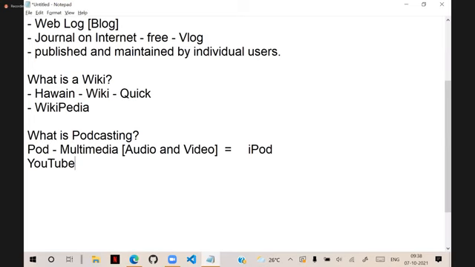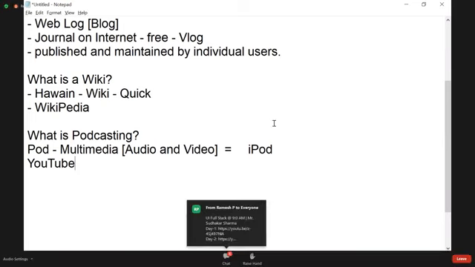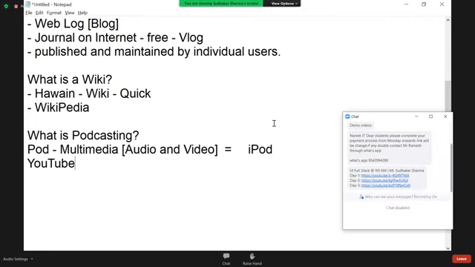Why is it called a podcaster? Simple. Suppose you are watching YouTube on your mobile or on your laptop, connected through Wi-Fi, and on the same Wi-Fi, a smart TV is connected. Do you know you can broadcast this video onto the smart TV? That means you can watch on your mobile, and the same content you can live broadcast onto the TV.